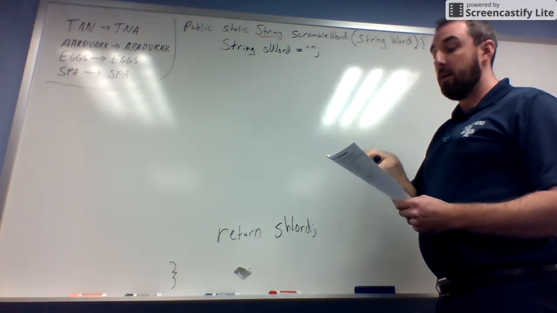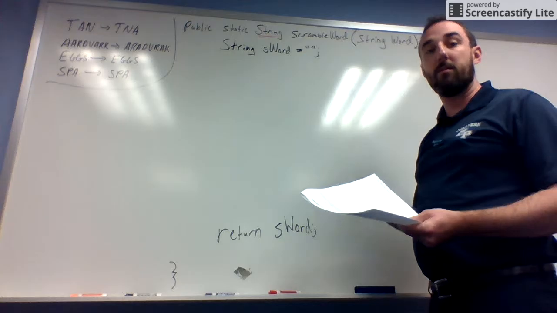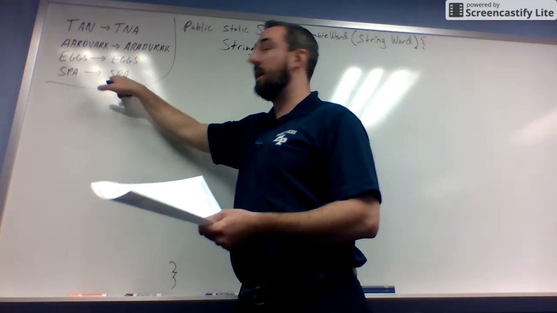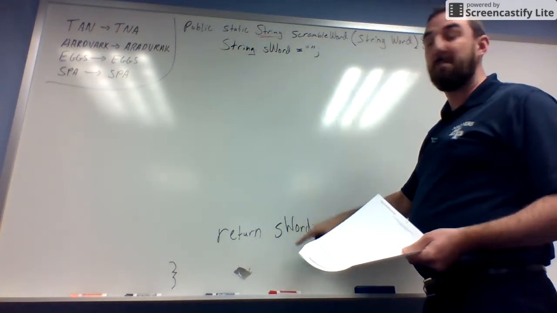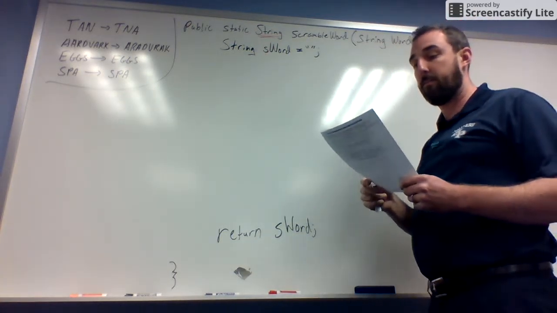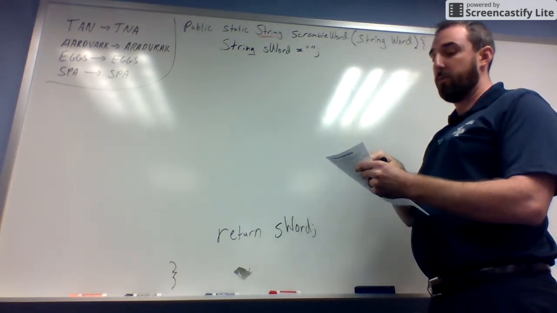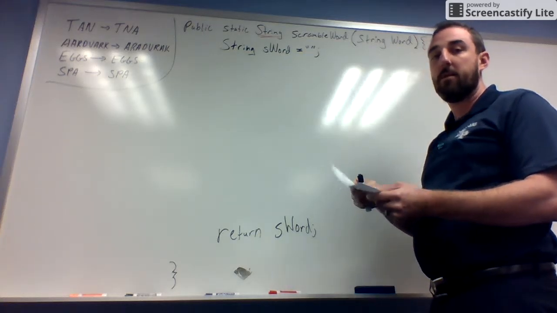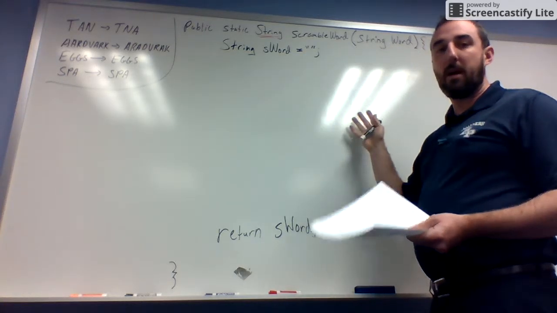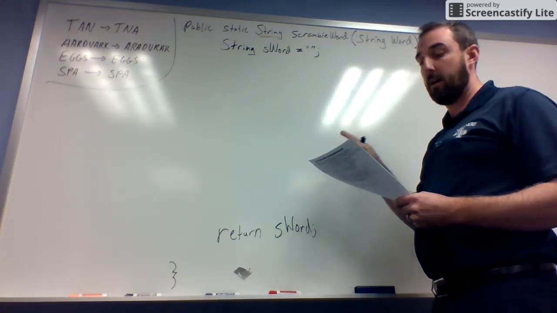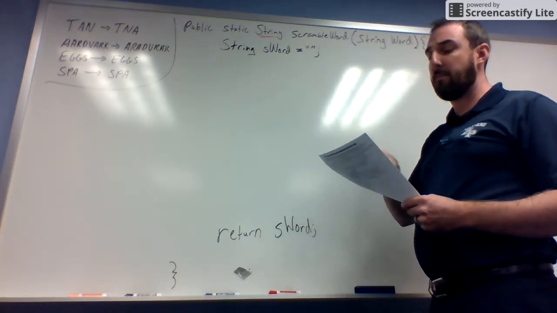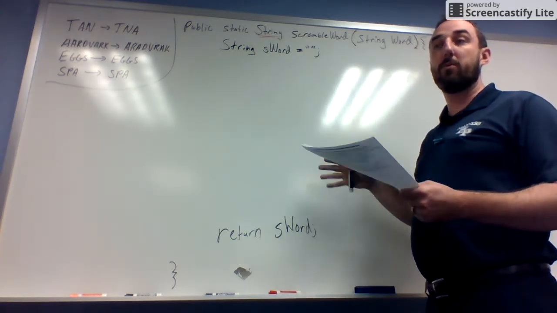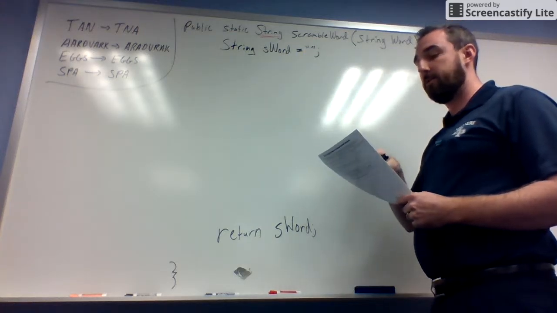Return the scrambled word, possibly equal to word. That's an important thing to note. EGGS doesn't change. SPA doesn't change. So the scrambled word may end up being the exact same thing as word. That's something it's pointing out for you. Precondition: word is either an empty string or contains only uppercase letters. So it's saying it's only going to be uppercase. You don't need to worry about lowercase. That's helpful. And it's also saying it's empty or contains letters, meaning it can't be a null like I showed you before. You don't have to worry about trying to talk to it and getting an error message.